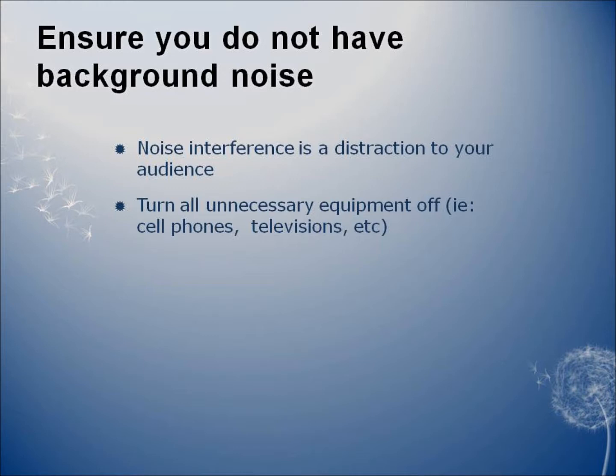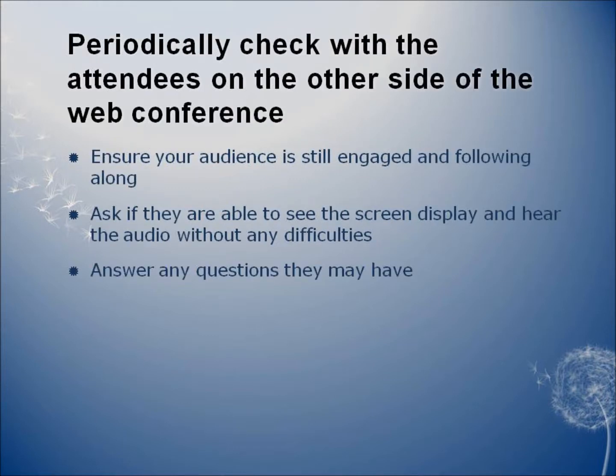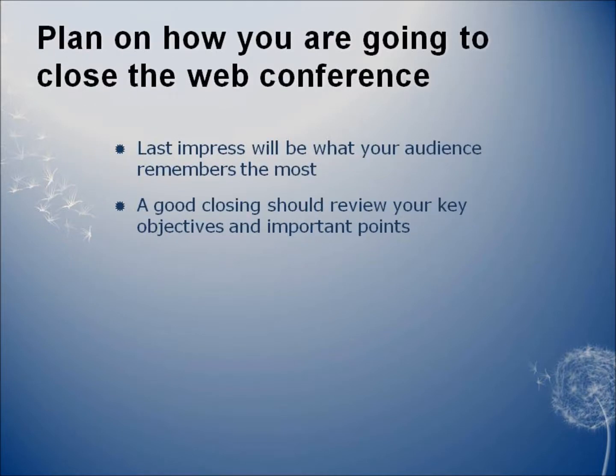Guideline number 5. Periodically check with the attendees on the other side of the web conference. As you work your way through the web conference, periodically ask your audience if they have any questions. Can you still hear me? And can you see the screen? This will help ensure that they are engaged and following along.